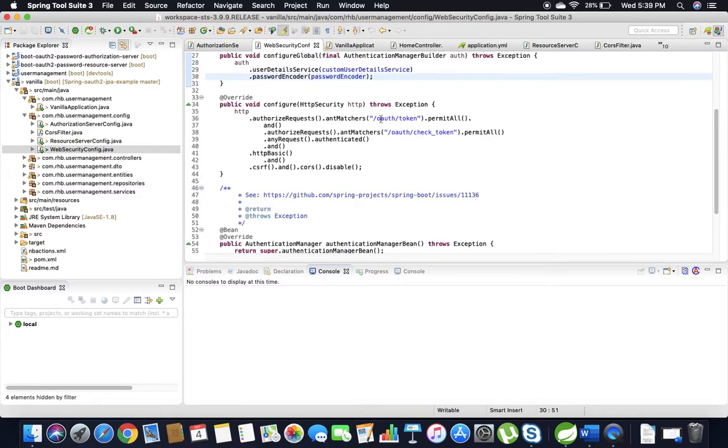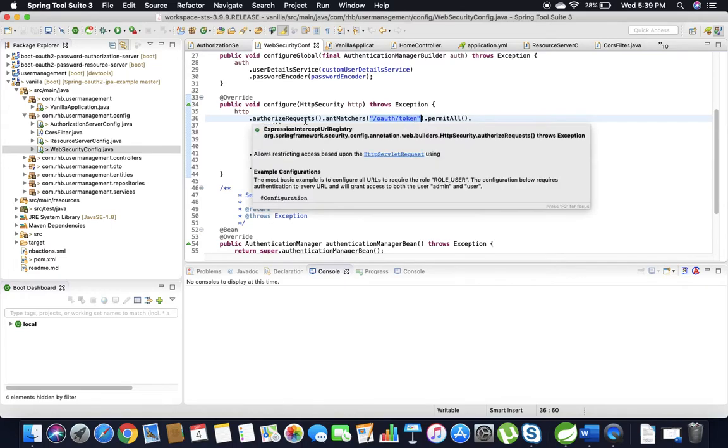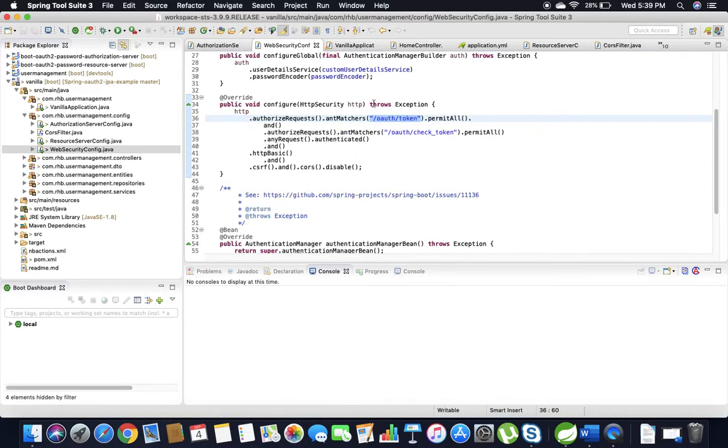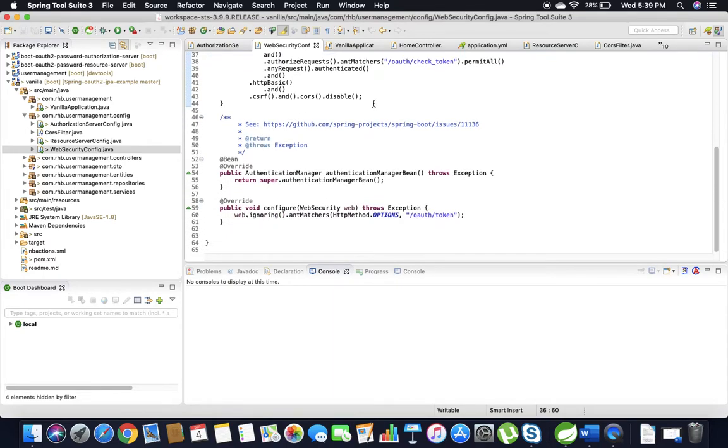Here we are telling it to treat this as open and use this to get the access token. In the web security config, we are mentioning the access token URL to get.